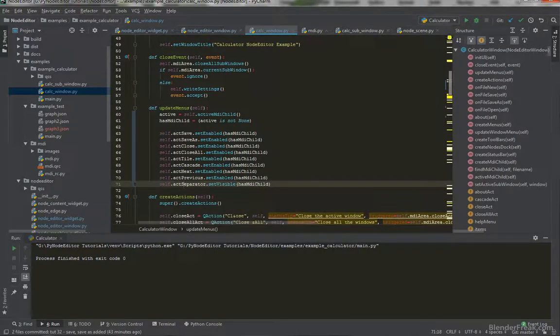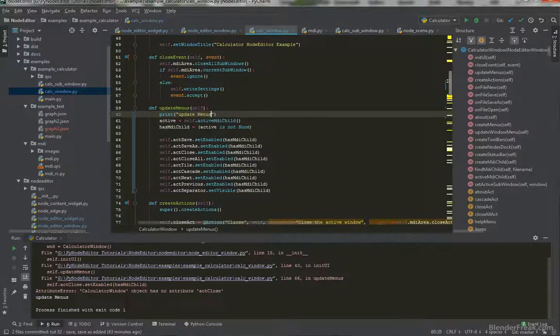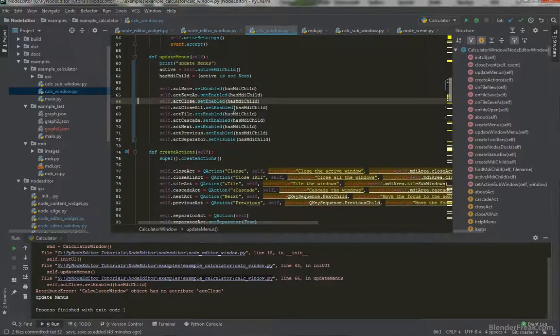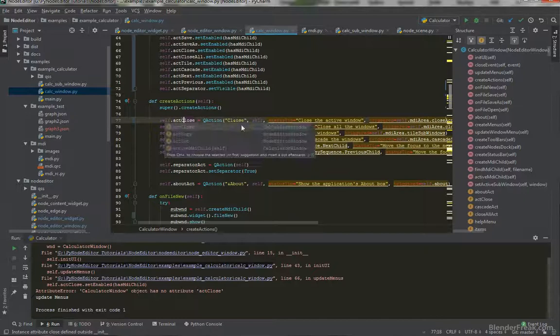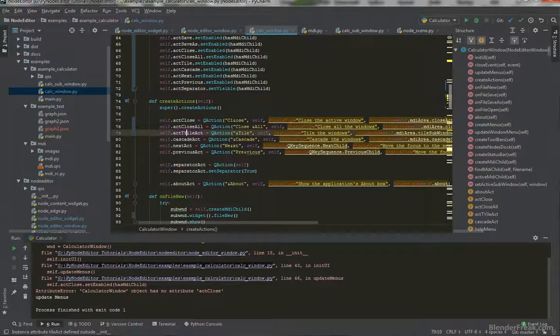And let's print out when we are updating menus. And it's not running because we don't have action close, which is here. Yes, if we have a look, create actions, here is close ACT, that's not correct. So let's rename all of this also.